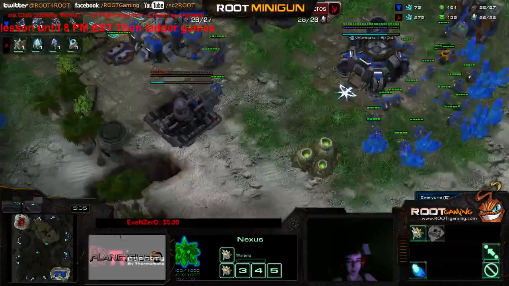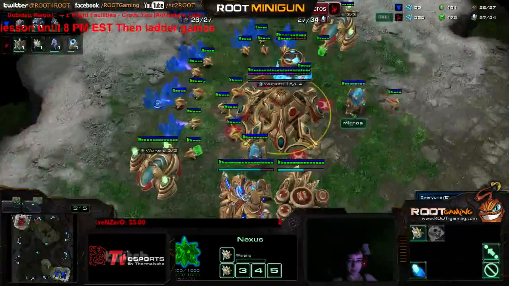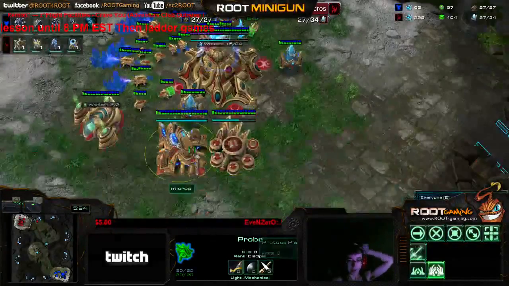Alright, so we didn't scout him either. Always set the probe out to scout after the Nexus. This is a bit unfortunate. Make sure you're boosting probes. You're gonna get your Robo and Forge. Okay. You're gonna get your second Stalker.